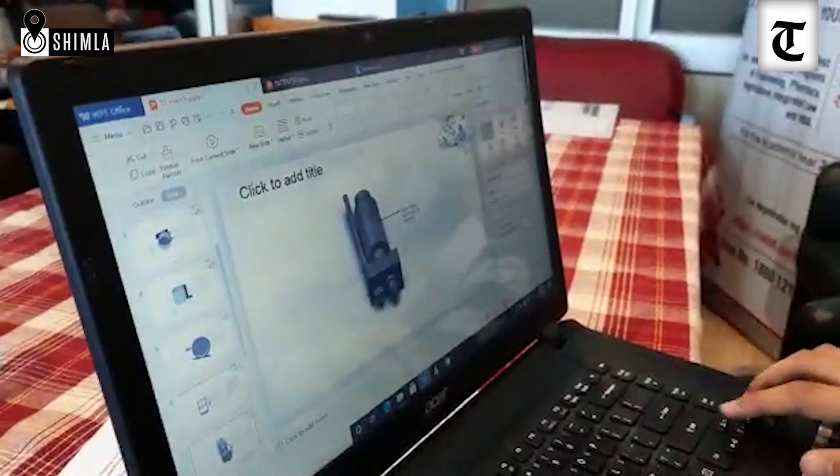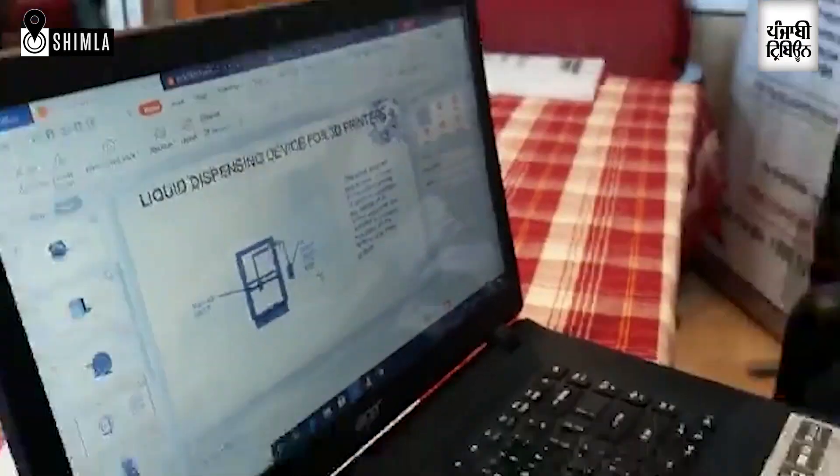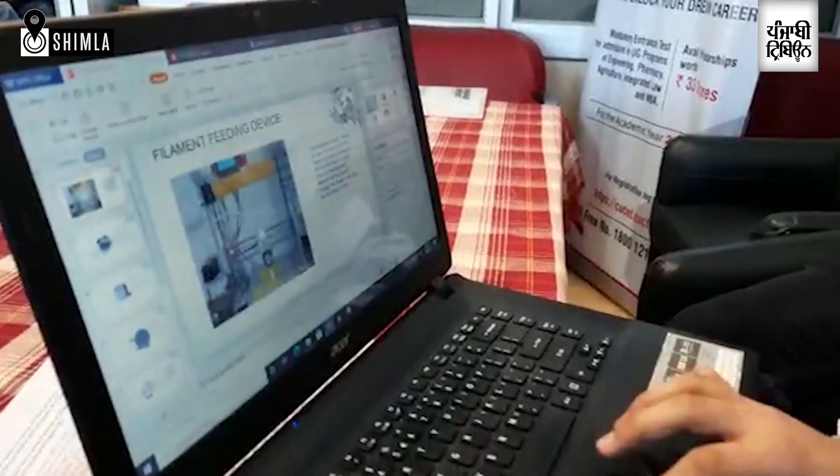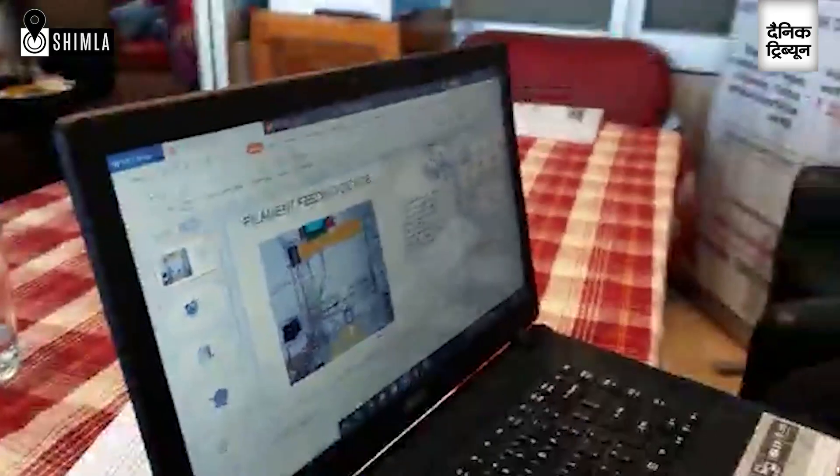This nozzle is used to make a composite material. In this machine, there is only one nozzle and you can see the material printing a product. Using this nozzle, we can make composite materials for biomedical applications like stents, joint replacements, and bone scaffolds, as well as high-strength products for automobile and aeronautical industries, where the weight will be less compared to conventionally produced objects.